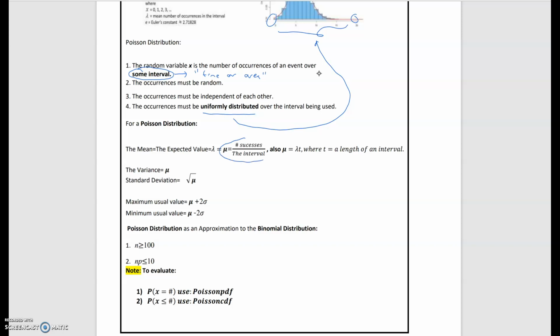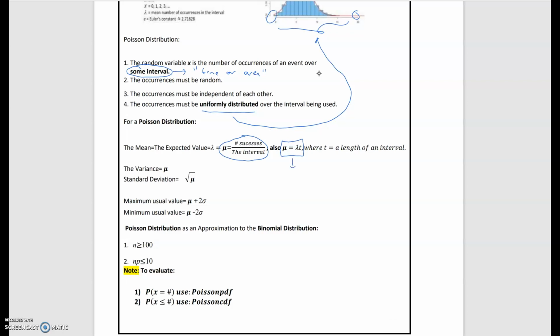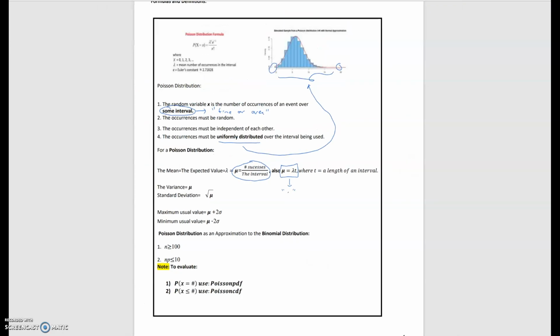This is the most typical one, where we're going to be using mu equal to the number of successes divided by the interval. On other problems where the random variable happens to be a multiplication, there's going to be a lambda t. So that would be for multiplication. The wording may be per values within the interval. And once we know that we do have a Poisson event, then these are the formulas that we're going to be using.